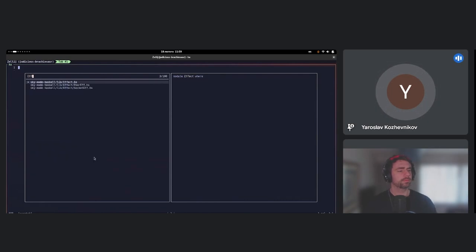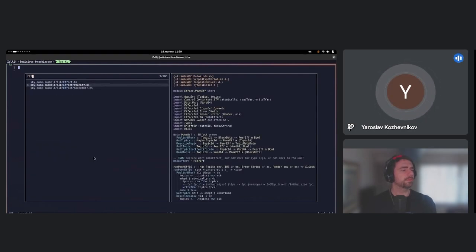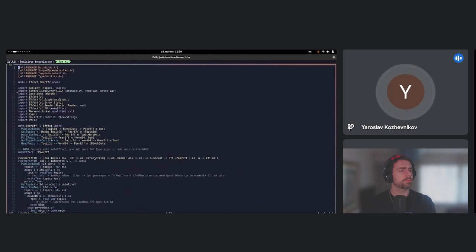I believe the interesting bits will be to show you the fact that we are using effects for partitioning our code in a way that makes it reusable. Well, I guess it's actually only that, because the node is pretty simple right now. So yeah, the only interesting bit is that we are using the effect library to partition the code in a way that will be reusable, as I already said.